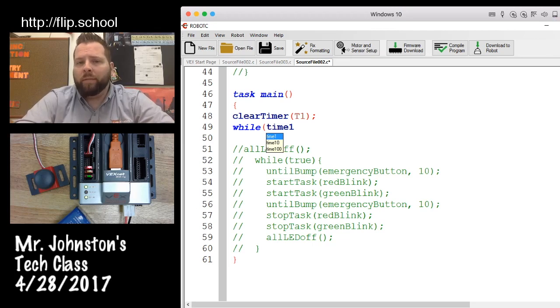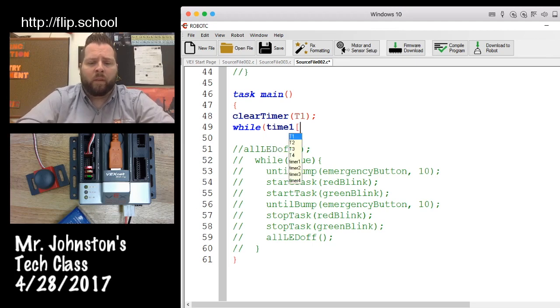So time1, for instance, is per millisecond. So time1 T1, if it is less than 3,000, that would be 3 seconds.